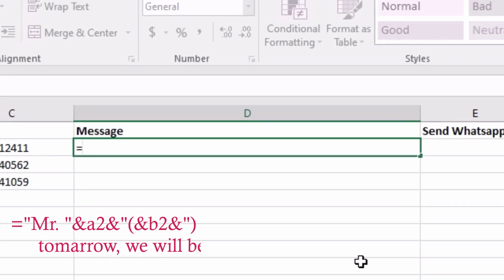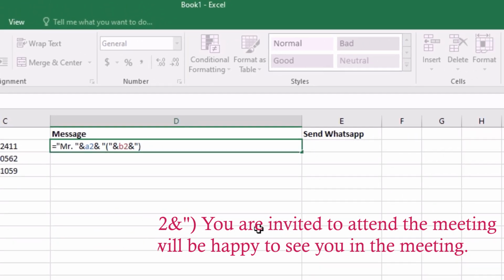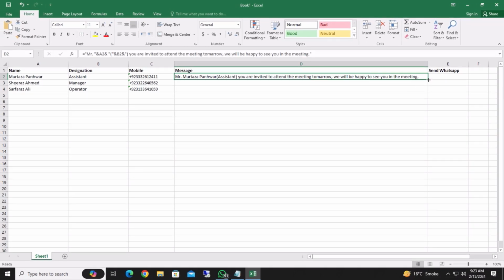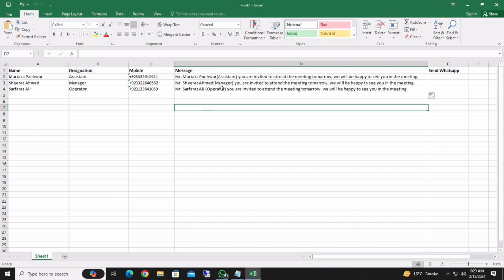Customize the message as I am doing. Hold and drag down. It will automatically write the same formatted message for other rows.